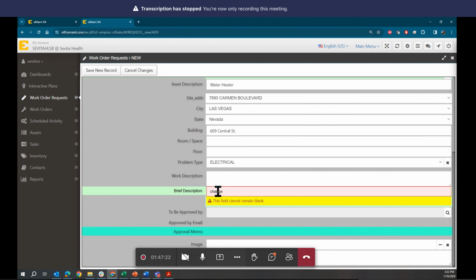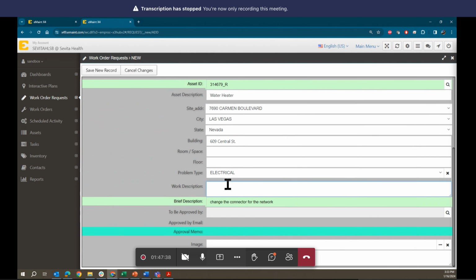Change network. Description is a test. The approvers image. Oh, now we have the possibility to add an image here. So, okay, let's save this.